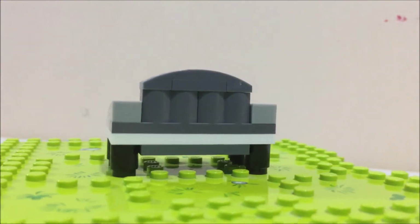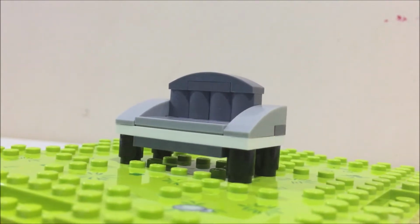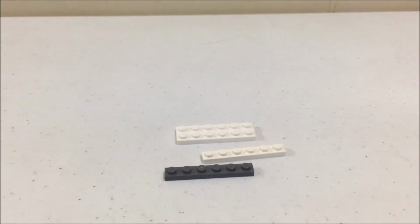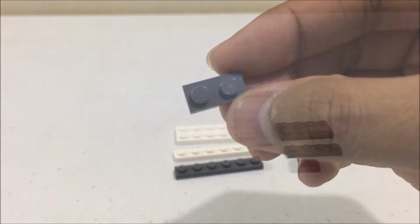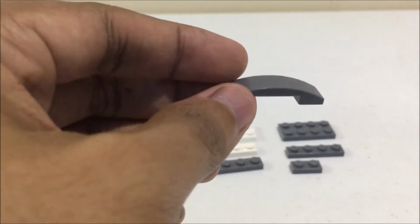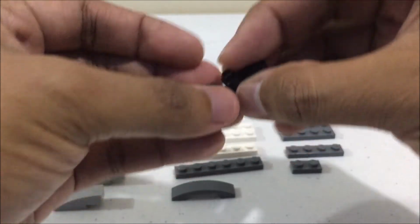This modern style couch is supposed to be a leather couch and it accommodates 1 minifigure. The pieces you need are 1 2x6 plate, 2 1x6 plates. Again, the colors depends on you. 1 2x4 plate, 1 1x4 plate, 1 1x2 plate, 2 1x4 tiles, 2 1x3 brick with bows pieces, 1 1x4 by 2/3 plate with bow, 2 1x2 palisade bricks, and finally 4 1x1 round bricks.